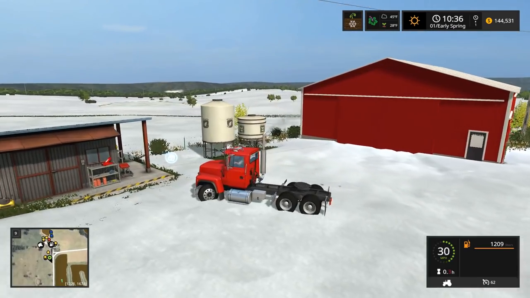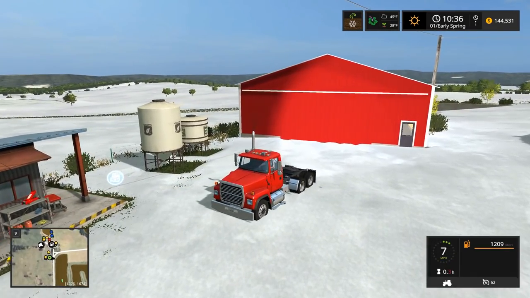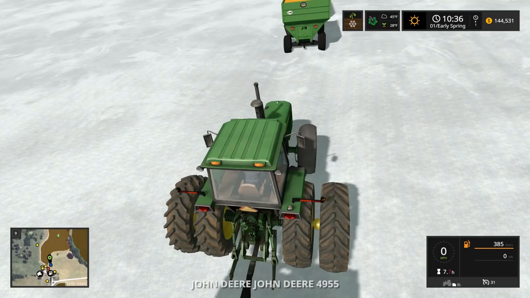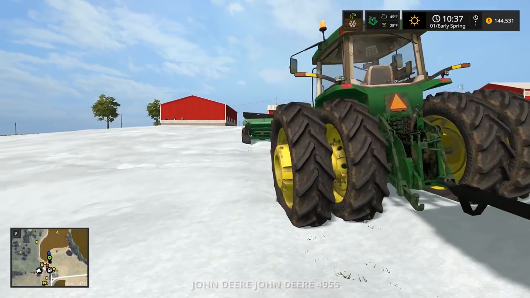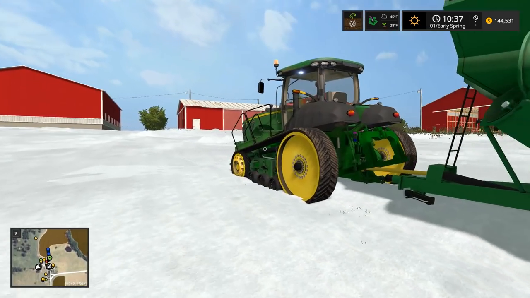The grain trailer's in. Oh, no, stop. Aw, we hit it. We hit the workstation. Okay, the grain trailer's in here. I'm gonna just put the semi right here for now. And the goal is to get all this washed up too. There's a lot of goals for this video. Okay, get the 8RT and the Brent grain cart washed up.